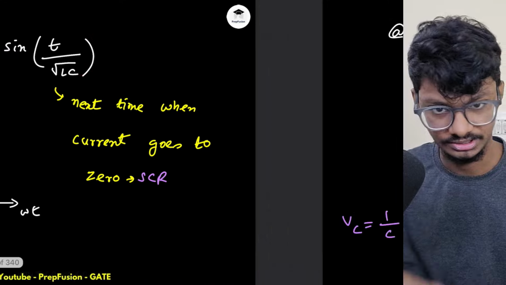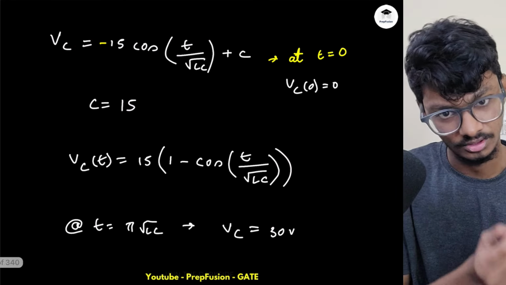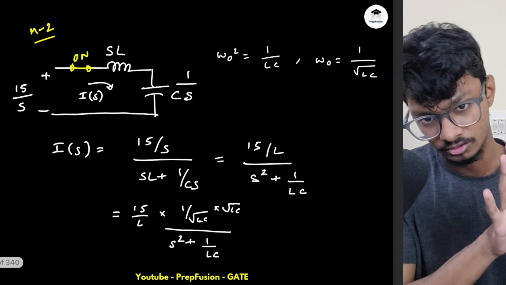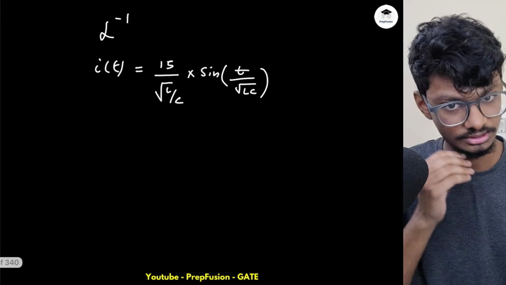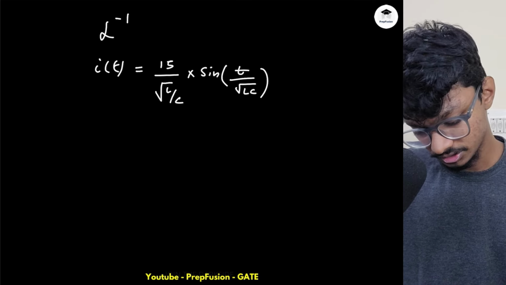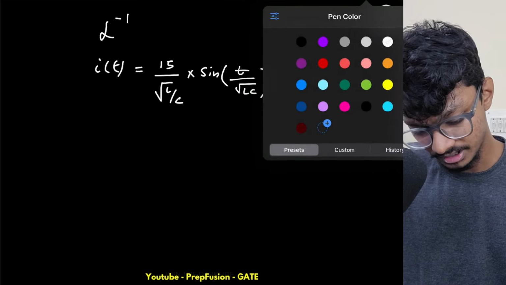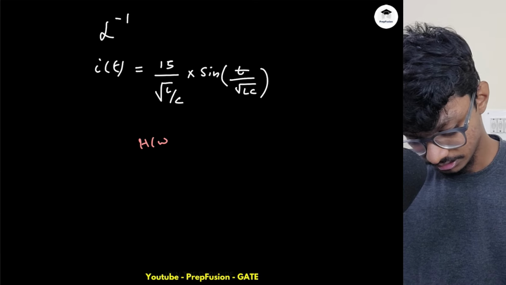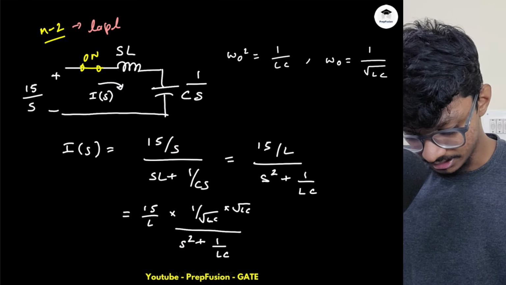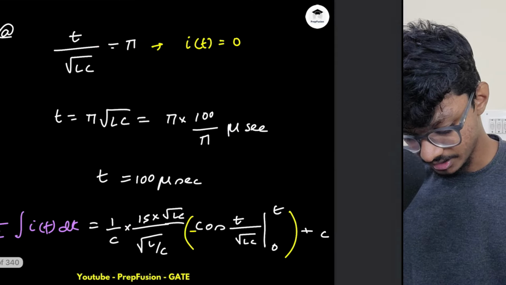Okay, this was the same expression as before. Now everything is the same. If you want to find the capacitor voltage with Laplace, that also you can do. I have solved one of them, then the procedure and steps are the same. Okay, you can follow that. I won't waste my time here. So this is homework for you, to solve completely with Laplace. So method 2 was Laplace and the first method was simply intuition.